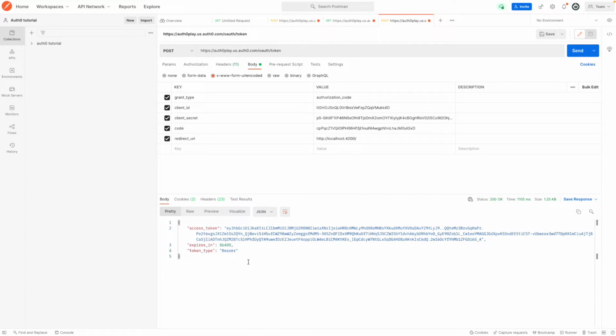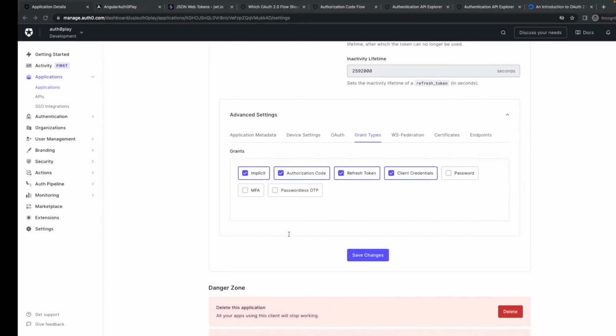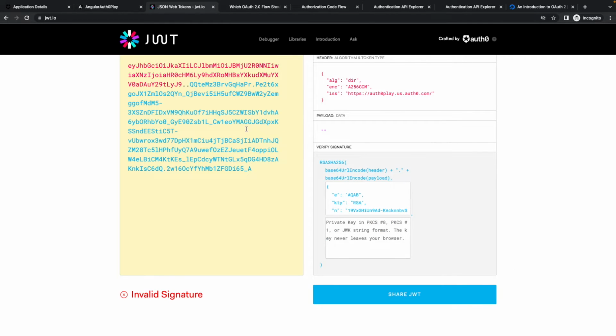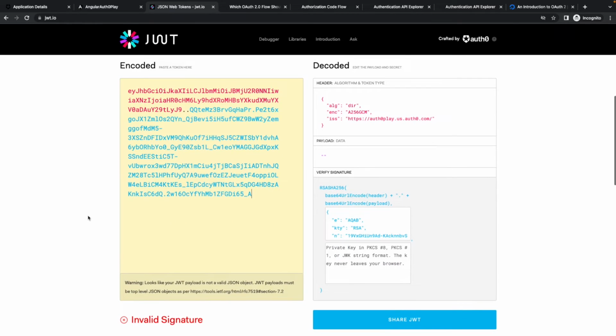You can see we get the response. Let's decode the access token. You can see we got an invalid signature error because we didn't include the audience in the first call.